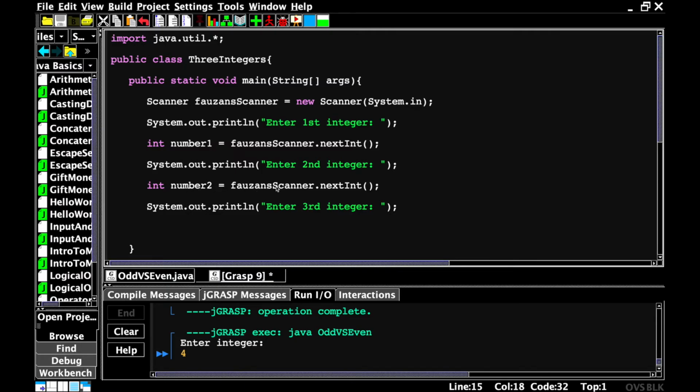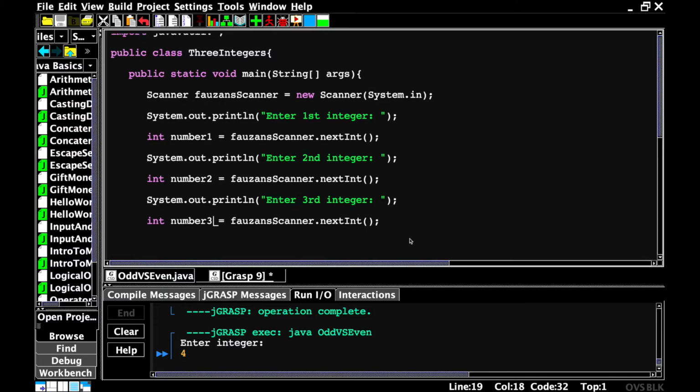So instead of number 1, it's now number 2. So we have a print statement, we get a number. We tell the user that we want another number, and then we get another number. And then we do that a third time, and we get a third number.